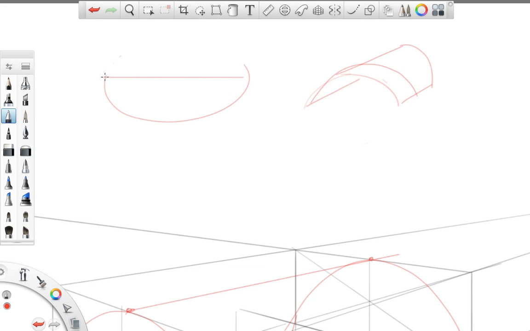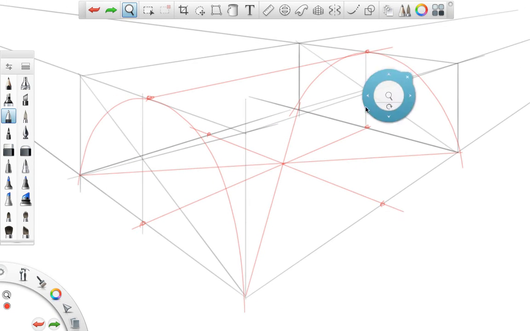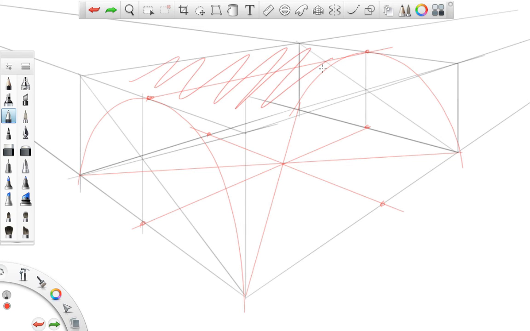That was pretty easy, but now we actually deal with an arced surface that is not as easy, but again, it's only a matter of putting down your construction points to plot out the curve, and then with a fluid hand motion, we can draw it. So here you see I have my box. I put down the front and the back arc, and I put down the diagonal and the midpoints, because I will put the circle you see from the top onto that face. I do not use this top face here, this one, because that one is too small. This one will be easier.